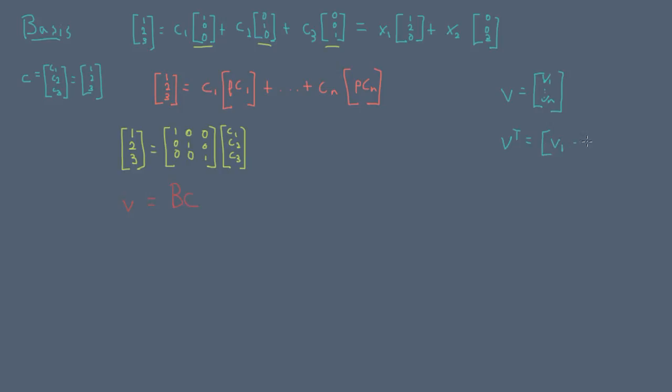Two more final points. Let's again start with the vector 1, 2, 3, and this time choose arbitrary basis vectors. We can see that finding the numbers C1 through Cn in an arbitrary basis is not as straightforward as with the standard basis, and in general, the numbers C1 through Cn might not even exist.